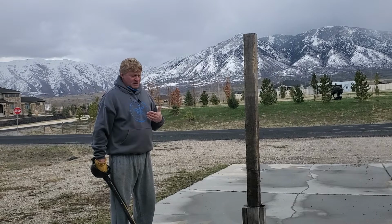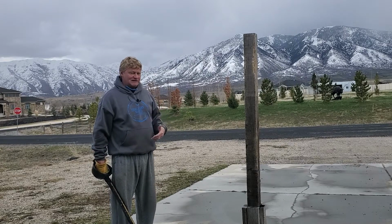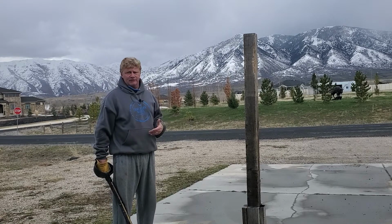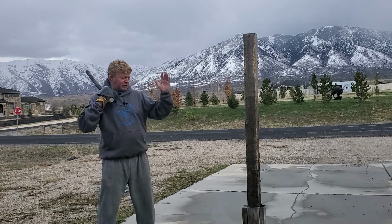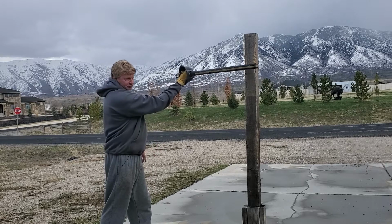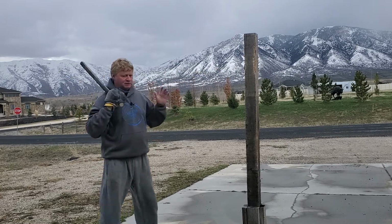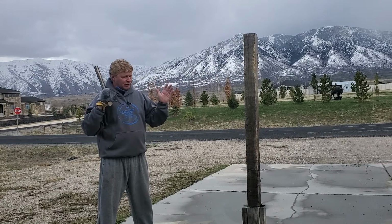And for me, the part of the shot that we need to teach our body to do is the beginning of the shot, not the ending of the shot. If you do all of these mechanics correctly, if you start with that hip rotation and you let the sword roll off the shoulder and you extend out, if you do all of this right, you're going to deliver a telling blow.